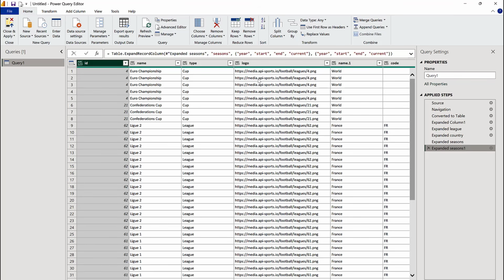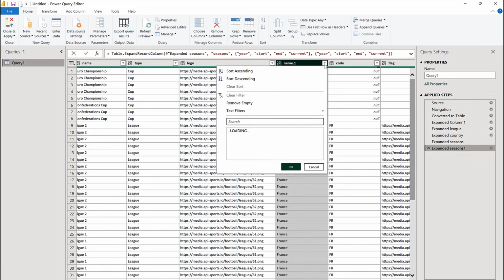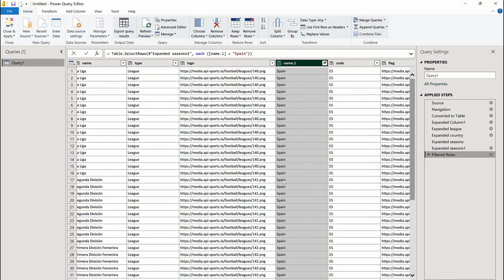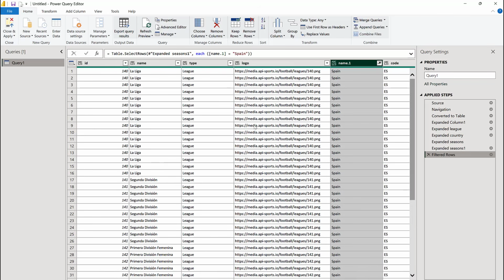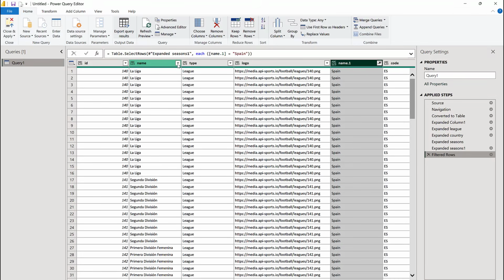And now that we have these, we're going to go to our country, and then we're going to pick Spain, because I'm going to get La Liga, but you can get your own football league, right? And then here for Spain, we have La Liga, Segunda División, Primera División Femenina. It's everything. This is so cool.